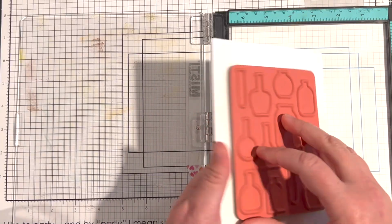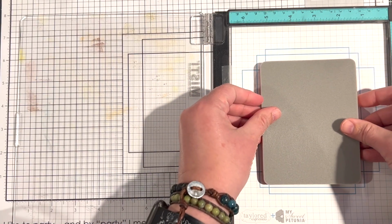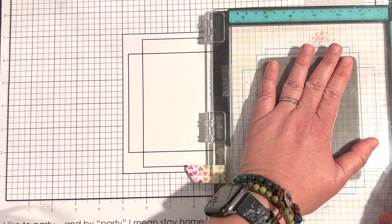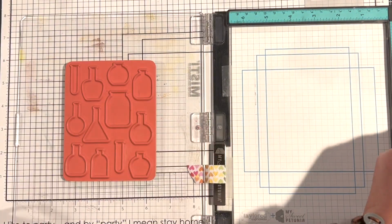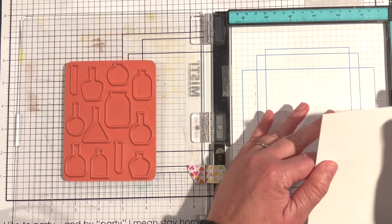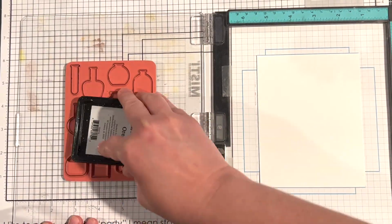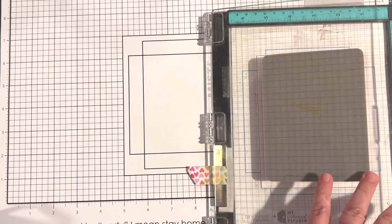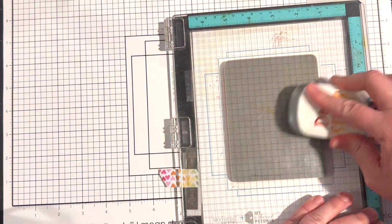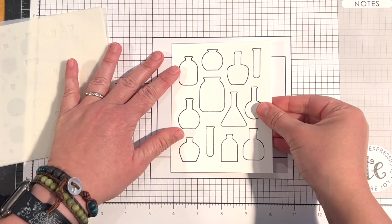I'm starting off with the If You Dare Stamp and Stencil combo set. I'm stamping the background stamp with Oreo ink using my Misty. Once I have the stamp set up, I'll close the lid to pick up the stamp, and then I'll add cardstock. I'm using sugar cube cardstock, and I'm just using a little adhesive to hold it in place. I'll ink up the stamp with Oreo ink and then close the lid of the Misty to stamp the image onto the cardstock.